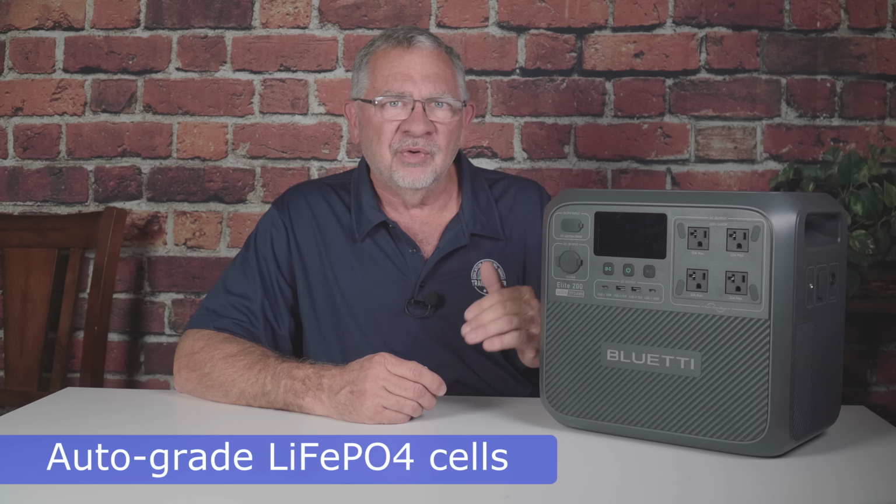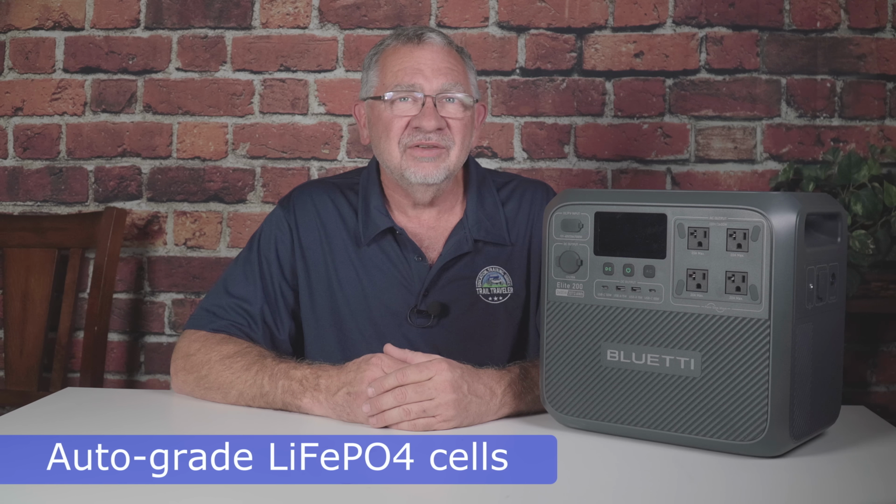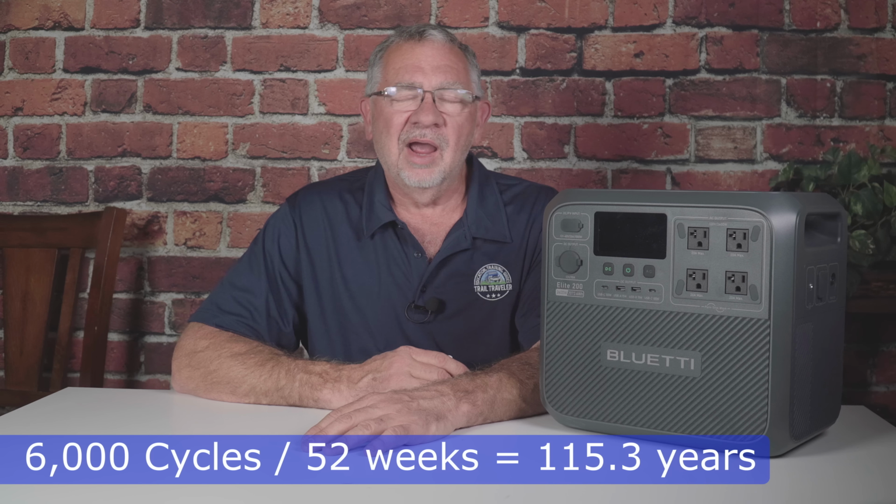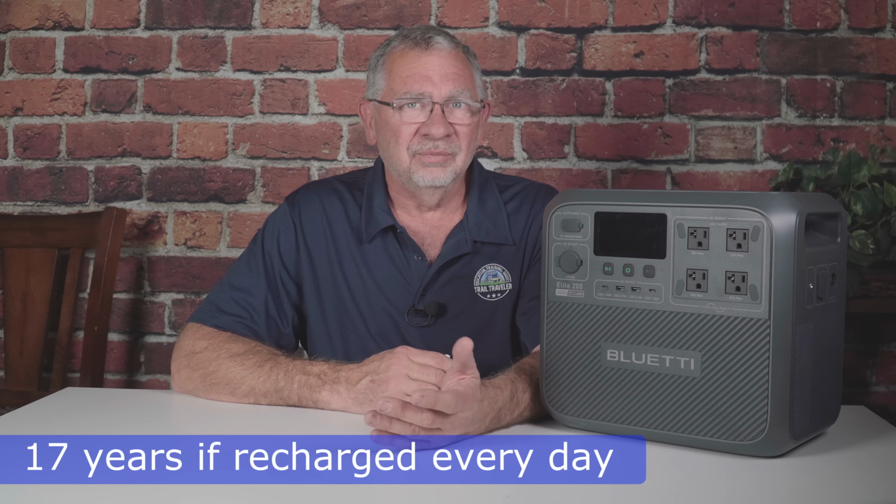Inside, we've got automotive grade LiFePO4 cells. These things are supposed to last 6,000 life cycles. Now, by life cycles, that means how many times you can take it from 0% to 100%, and it will still be able to charge up to 80% of its rated capacity. 6,000 times. Now, if you are draining this thing and recharging it every single week, my math doesn't even work that good. What is 6,000 divided by 52? That's a lot of years. 15 years or so of use if you're recharging this thing every week.